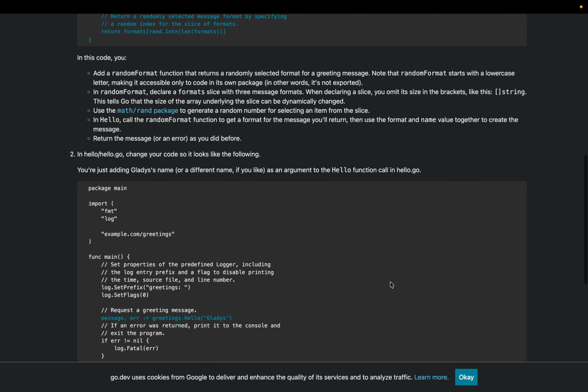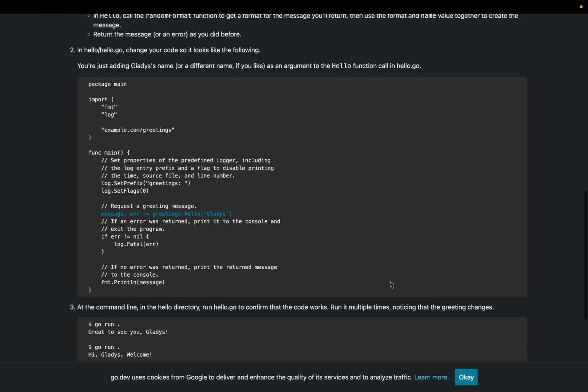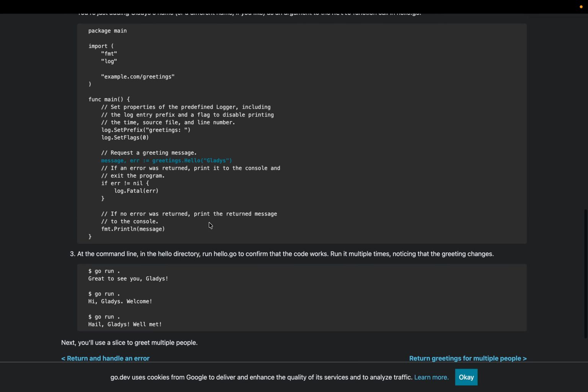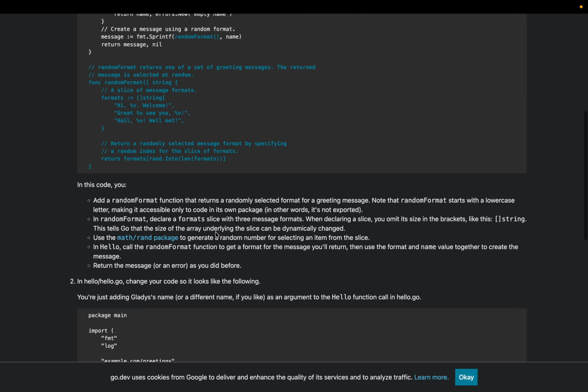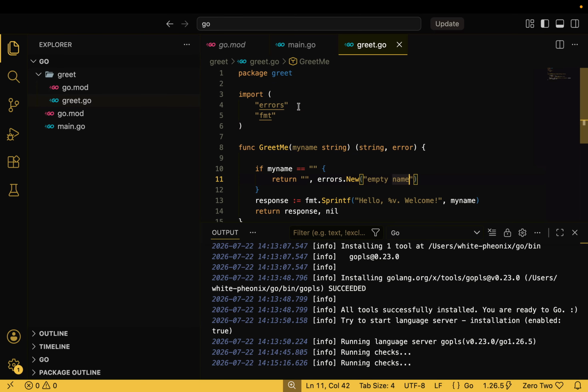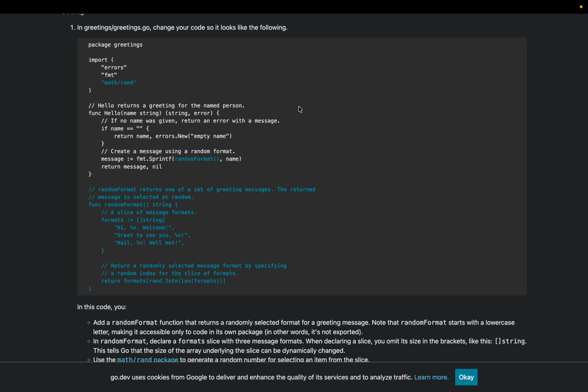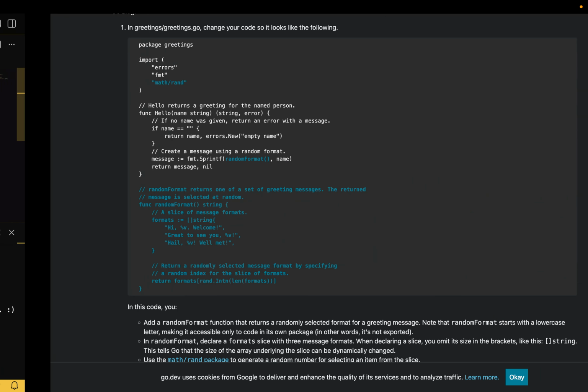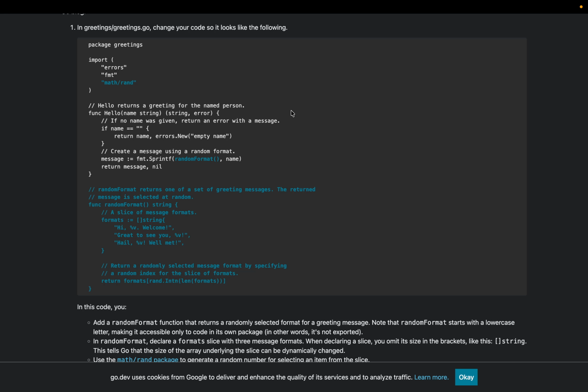And then here we're going to add a message, but this time we're going to do Gladys. Okay, let's see how this works. Let's actually implement this in our code. So we're going to go to greet.go, or whatever file you create. Feel free to not follow the naming convention fully here.